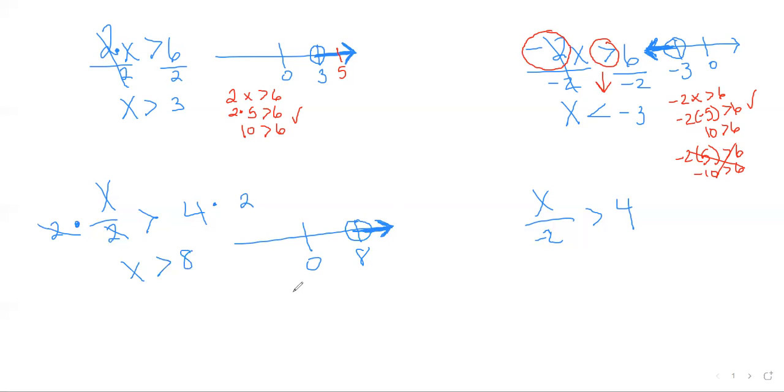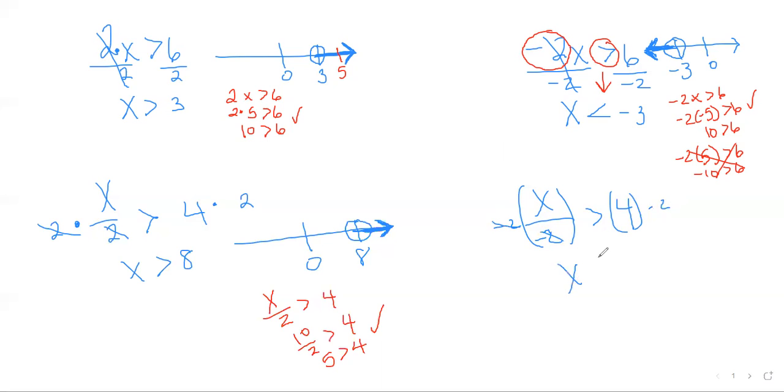Okay, so I'm going to put 10 back in my original inequality to check. Is 10 divided by 2 greater than 4? Well, 10 divided by 2 is 5, and 5 is in fact greater than 4. So that did also check. All right, let's look at one where our x is divided by a negative. So I'm going to have to multiply both sides by -2. It cancels here. Again, I have to flip that inequality sign. So if it's greater than, it's now going to be less than. 4 times -2 is -8.